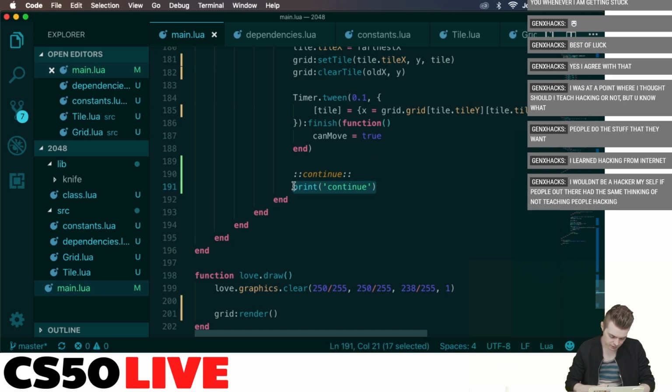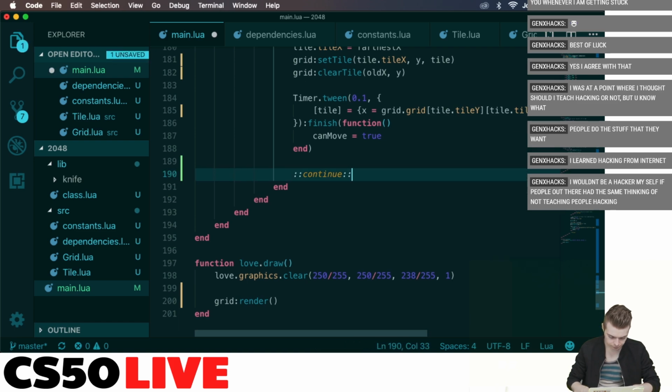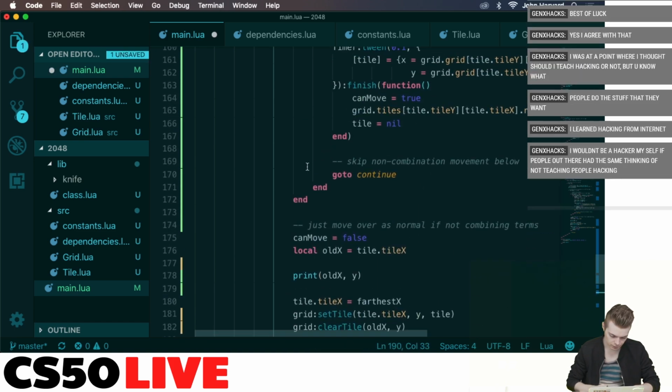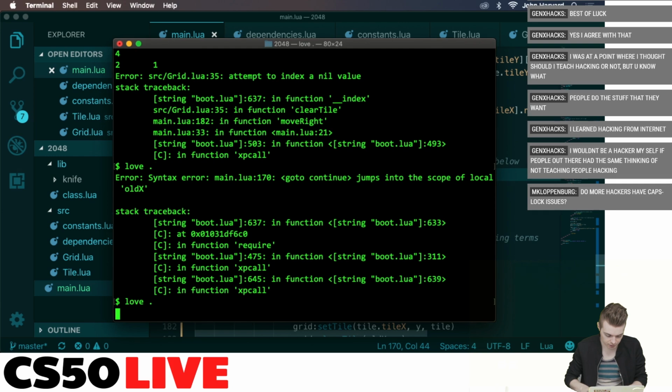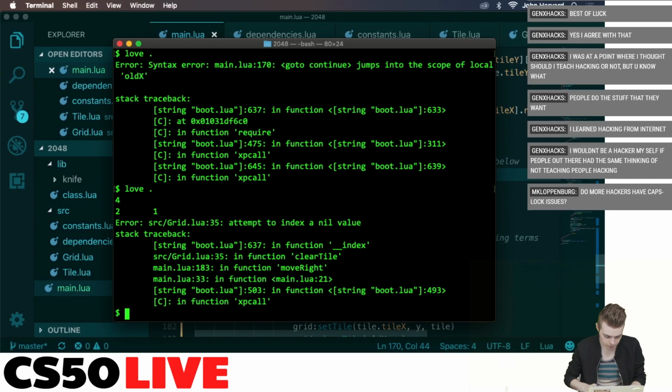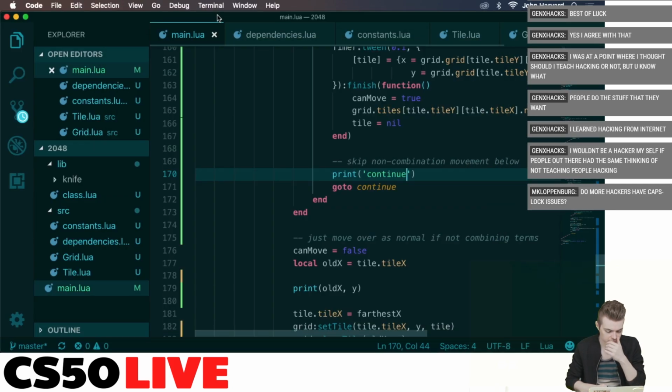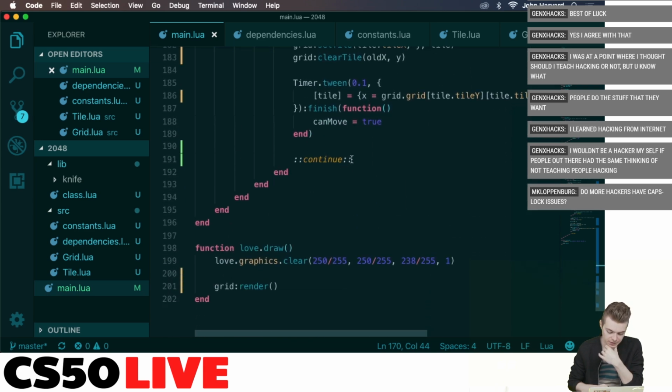Oh, because I think continue has to happen at the end of the function. Yeah, so if I were to say print continue, does that actually work? No, it's not printing continue. Okay. Yeah, so I think this has to be at the bottom.